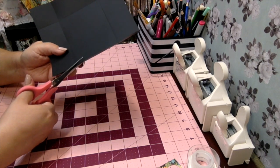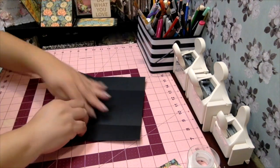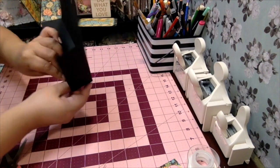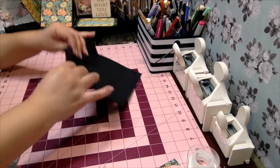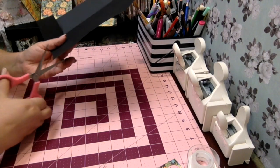And the reason why we're cutting it at an angle is so that when we close our papers and we're putting it together, this doesn't conflict with this part right here. Okay, so now we go and do the other one.